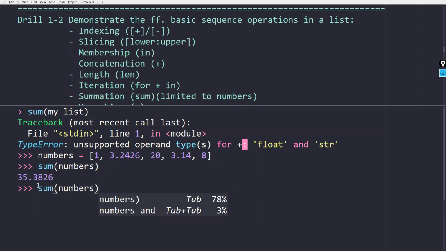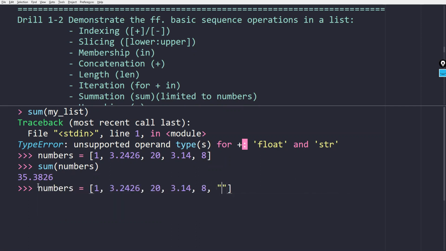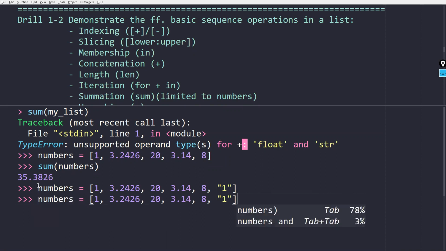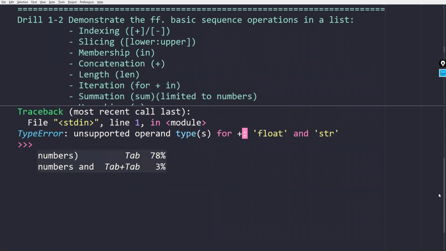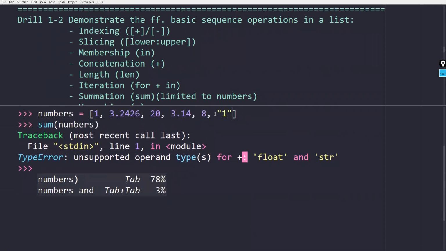Take note, if you enclose it with a bracket notation, even if it's a digit, it is no longer an integer. It is already a string. So if I issue the command sum, okay, it will give me an error now. The simple reason for that is among the elements of your sequence there is a string, and you cannot compute the sum of a string together with a float or any number like an integer.